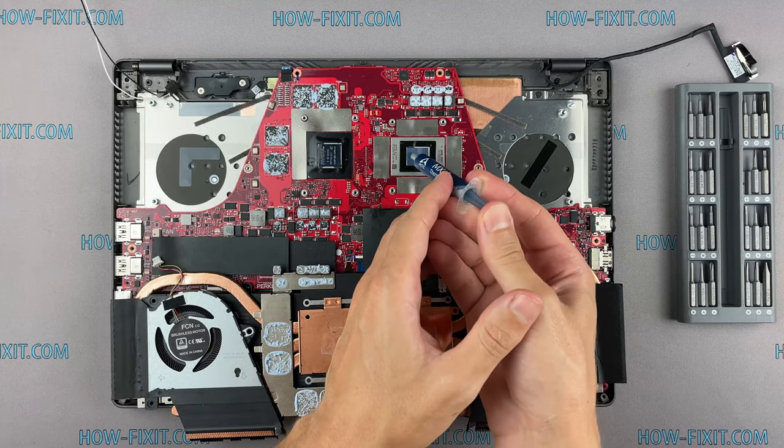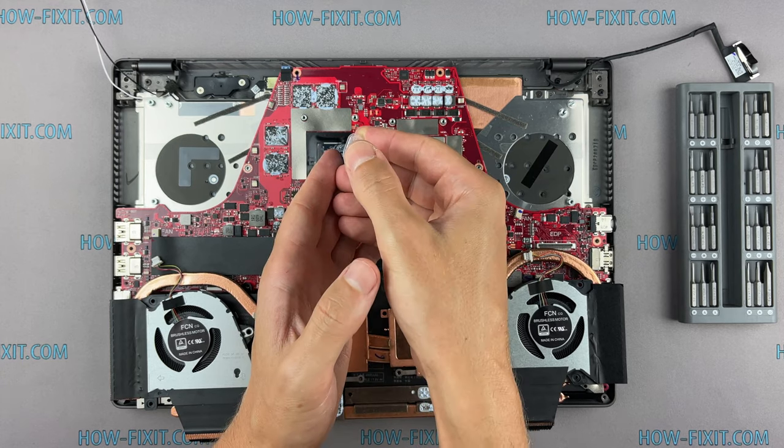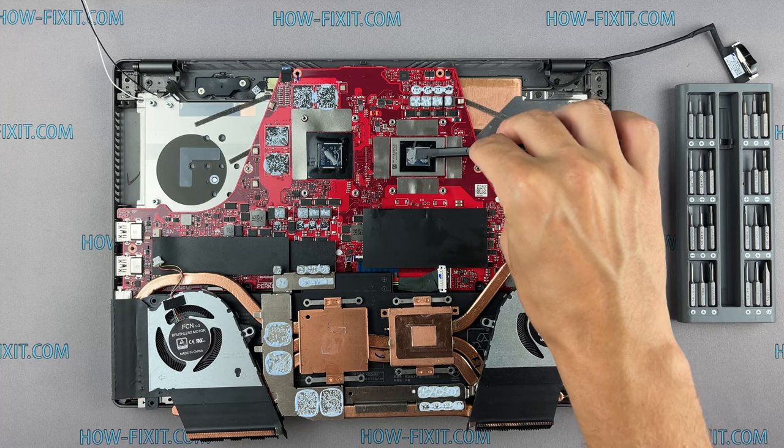Now, how to apply thermal grease. Apply a small amount of thermal paste to the CPU, and then take a plastic tool and spread it evenly over the entire surface of the chip.